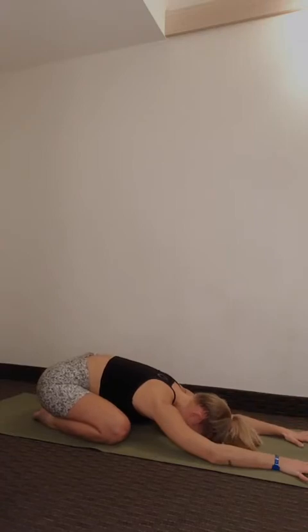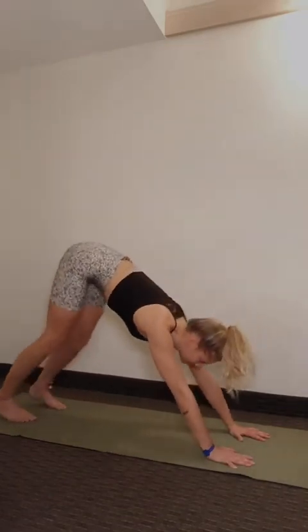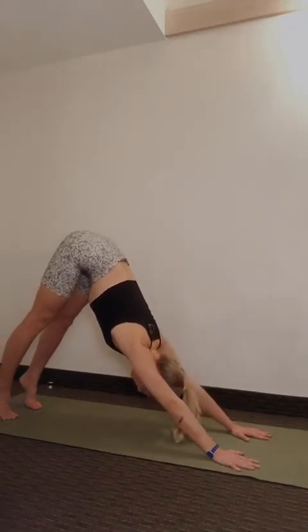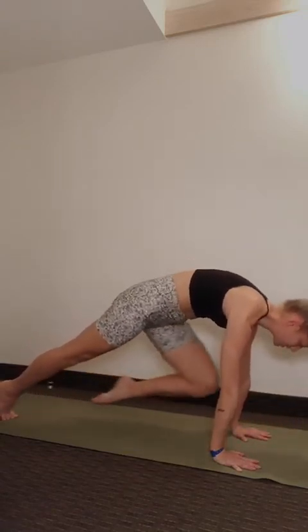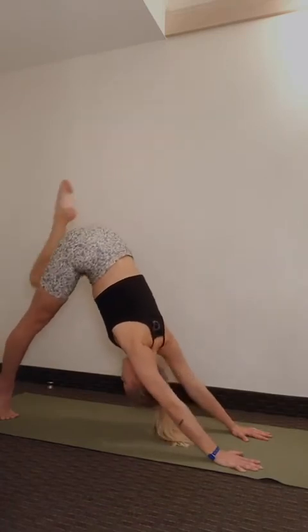And then we'll really play with flowing through that one more time for ourselves. So in your own time, gently bring yourself back up. We'll shift into all fours, come up to our downward facing dog. And we flow again, so lift the heels, drop the heels, weight forwards to plank, right knee to chest. Toes go back, three-legged dog, knee to nose.